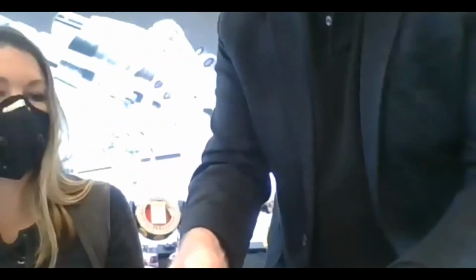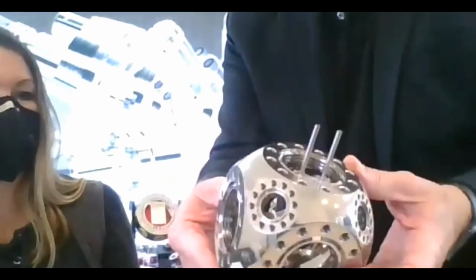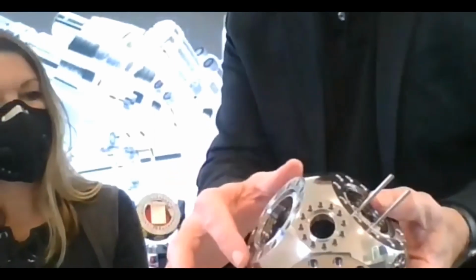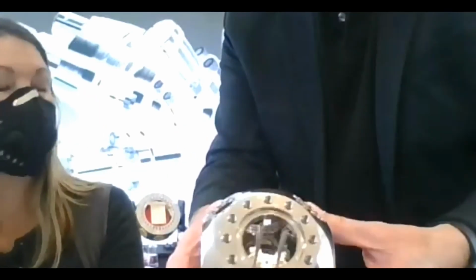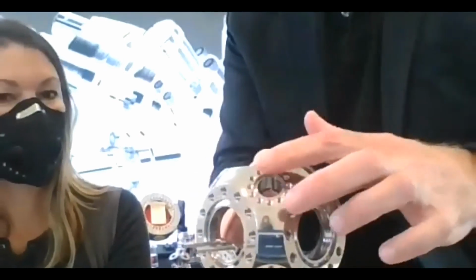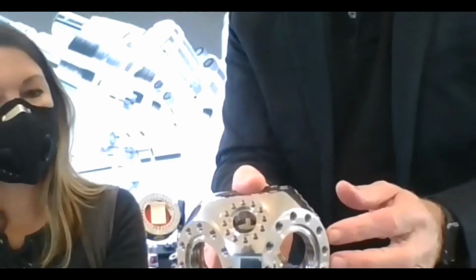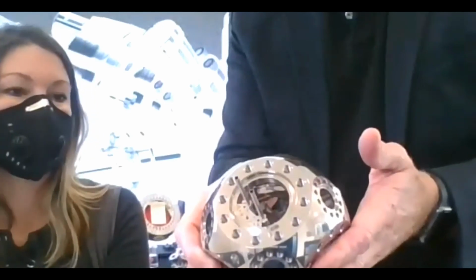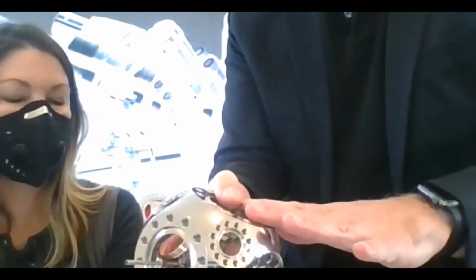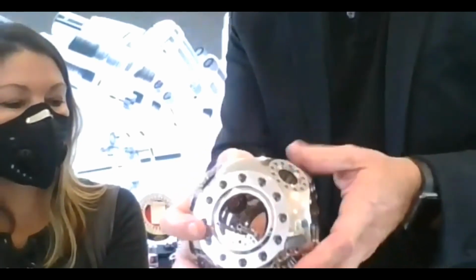Versus something like this, which we call a spherical cube. Essentially, it's based on having sides to it, and each of those sides will have the 2 3/4 port dimension. But you can see we can squeeze in other ports in between these. These are the 1.33 diameter ports, and so there are so many different ways that we can configure this, with not only the size of the major port, but also the general structure and configuration of the overall shape.